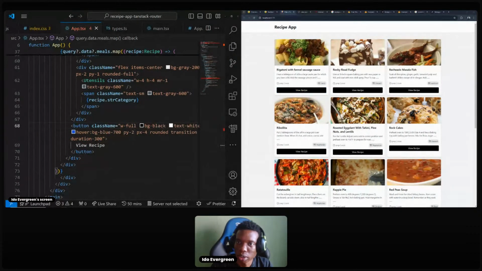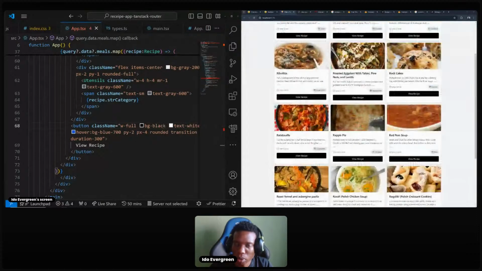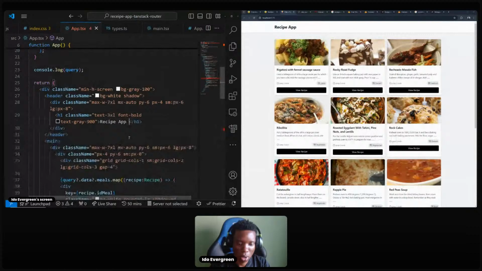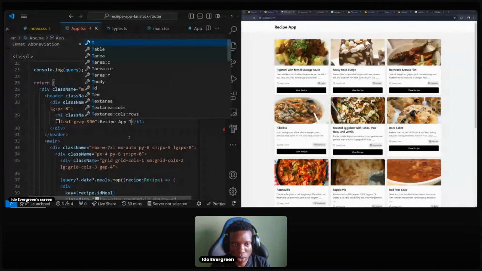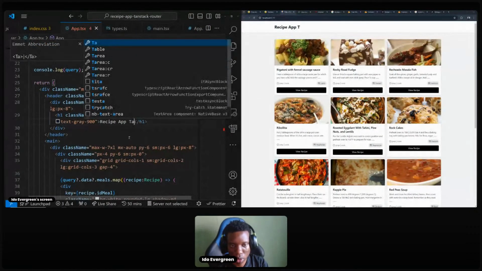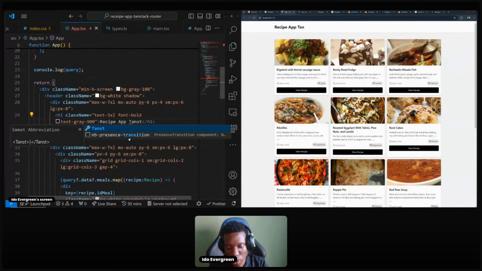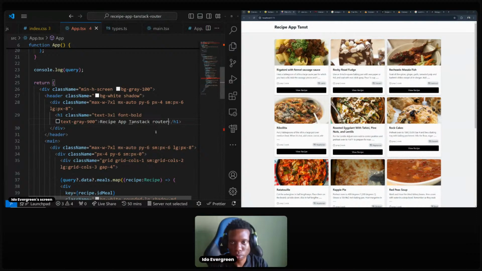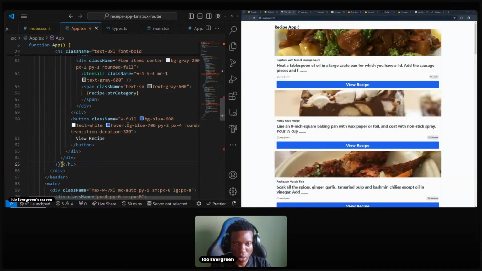Yeah, we could just do this like this. So we have a recipe app, recipe app, TanStack Router. You could just do this, recipe app, TanStack, recipe app.